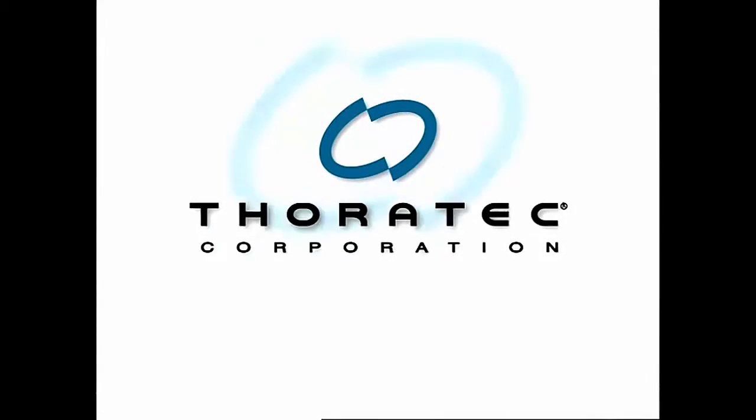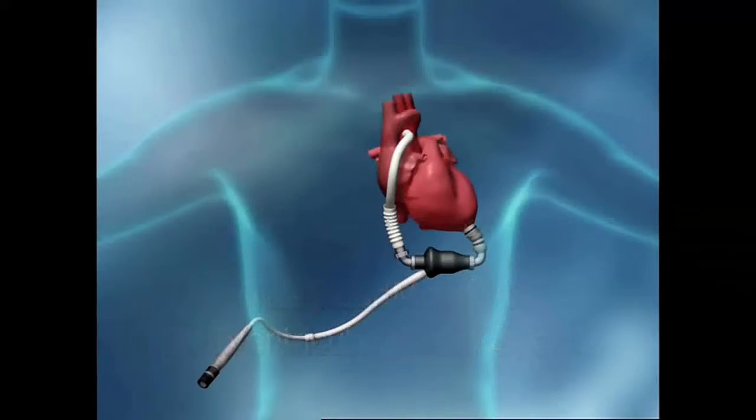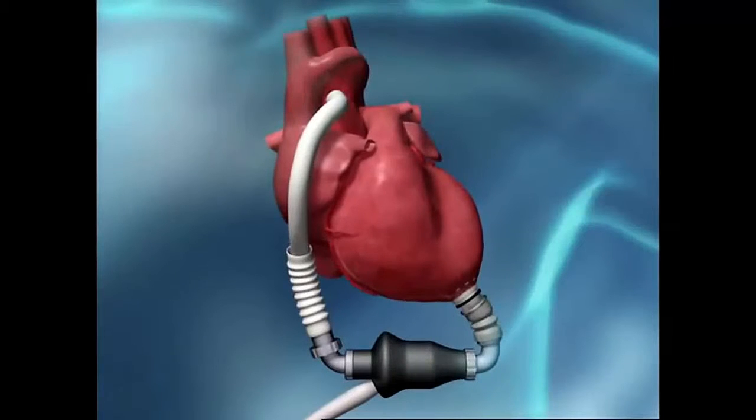Thoratec, the leader in mechanical circulatory support, introduces the HeartMate II left ventricular assist system. The HeartMate II is a small and quiet advanced blood pump designed for improved outcomes with a wide range of late-stage heart failure patients in need of reliable, long-term circulatory support.